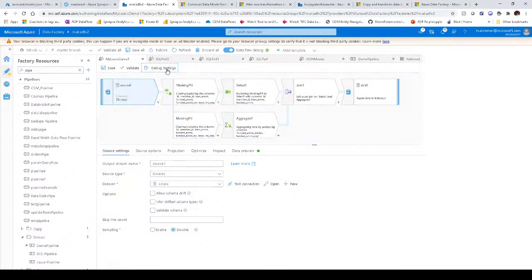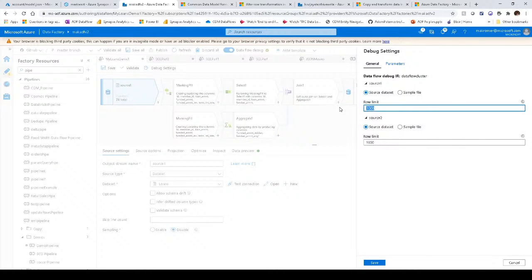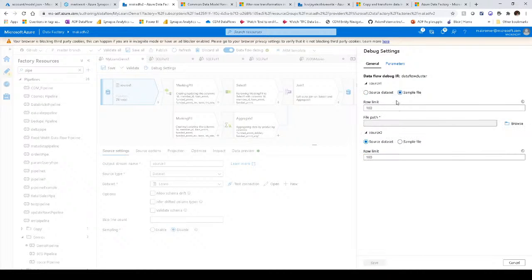Let me go back to show you the one thing I'd promised I would show before I go, and that is that under debug settings, if you are looking at a small sampling of data, if you only want to, let's say, sample 100 or limit to 100 for your debugging, but you want to make sure your joins work, you can use a sample file. So you can point to a file that has maybe IDs 1 through 100 in it on both sides of your relationship, both the left and the right, and then you'll be able to ensure that your join is working, instead of it being a guess or a crapshoot because you don't know if those rows are going to be part of the sampled row limit.